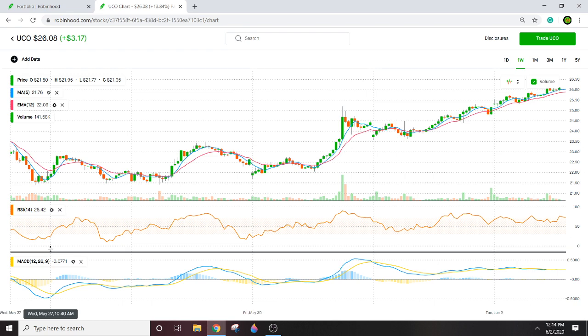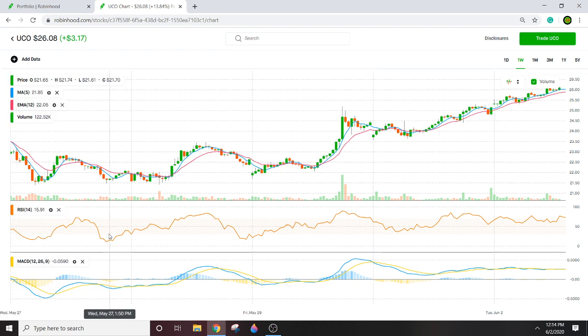So right here, you can see that there's two terms you must know first. Oversold means that everybody's dumping their shares, so they're selling them, and when they do that, the graph will go down. So it means it's oversold. So it's at a discounted price because the stock value will go down. Or when it's overbought, it's above here. So that means a lot of people are buying the stock and the stock value is going up.